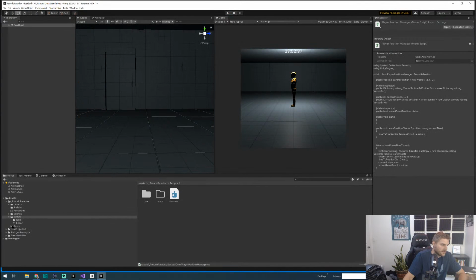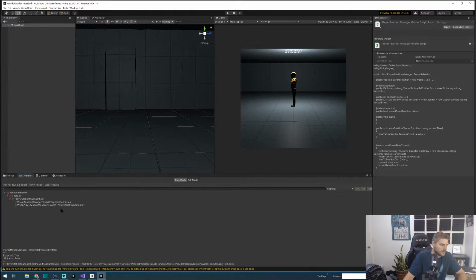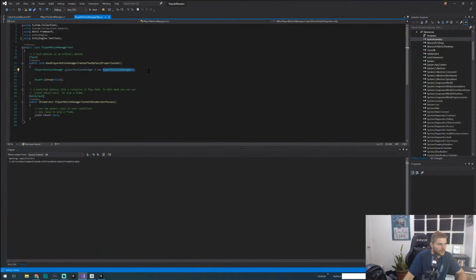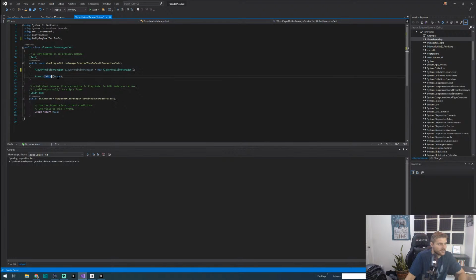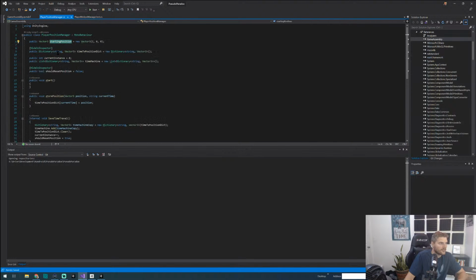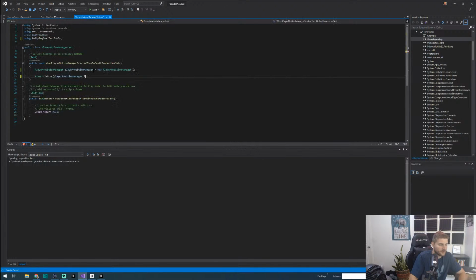All right, to the tests. Cool. So can we actually run our tests? Run all. Great. This one still fails. Let's write an actual test. All right. So now that we created this guy, that's the when of our test, the event that's under test, and then we just say player position manager dot is active is what? There's a bunch of properties we cared about. Starting position. Let's try starting position.